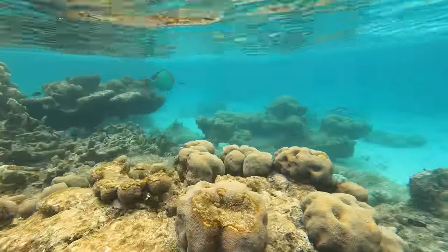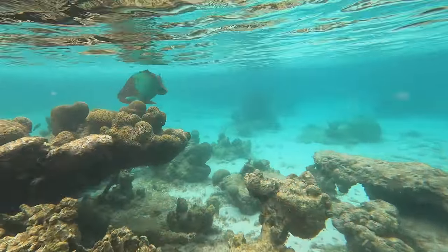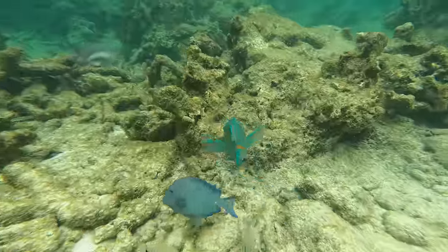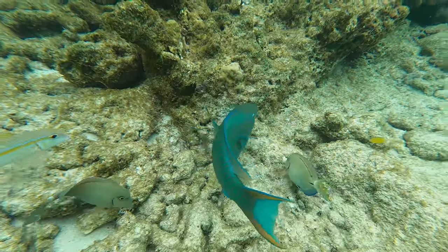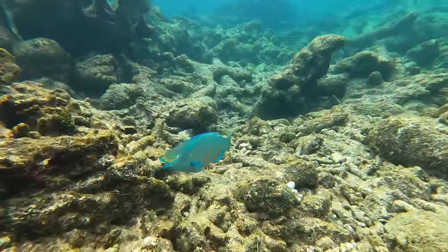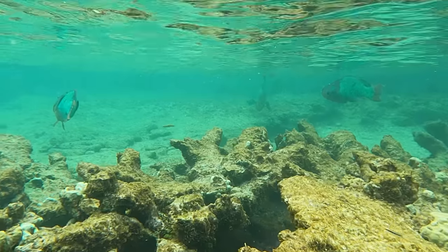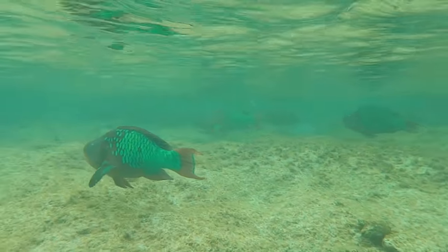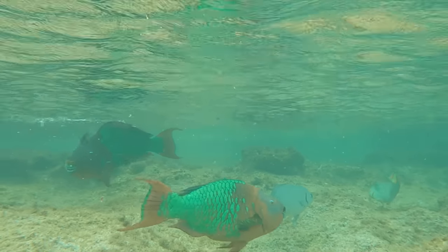We've never seen a parrot fish this big. The parrot fish has a big mouth which almost looks like a beak. Their teeth are made of the hardest biominerals in the world, even harder than copper, gold, and silver. With these, they can take big chunks of coral off, and then they chew the coral with their inner set of teeth. Yes, they have two sets of teeth. When they have chewed the coral, it comes out with the poop as sand. And the parrot fish can turn 1 ton of coral into sand in 1 year.